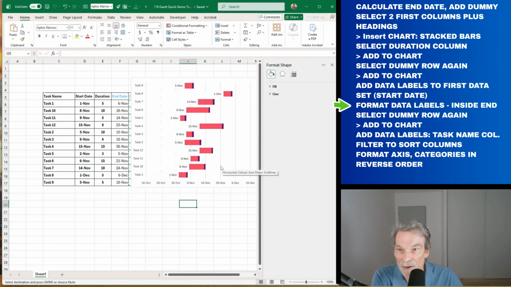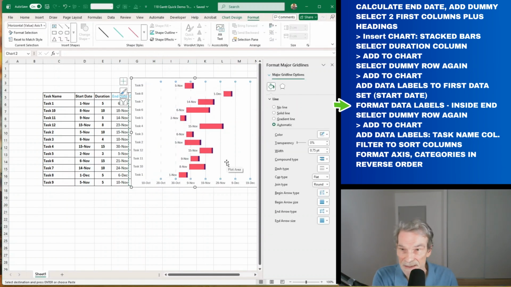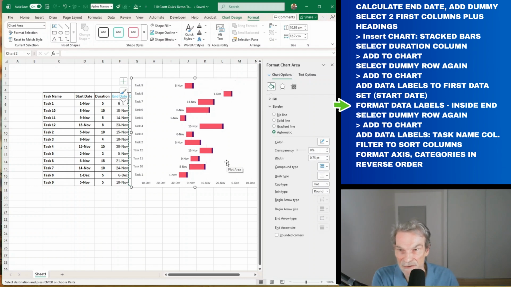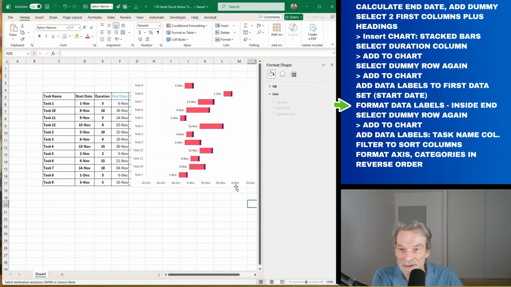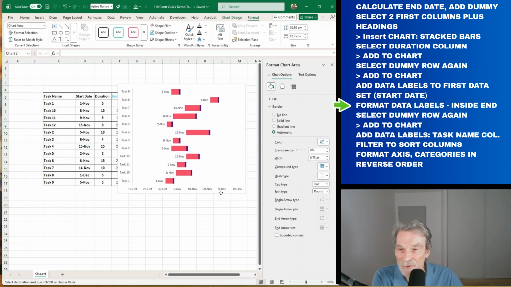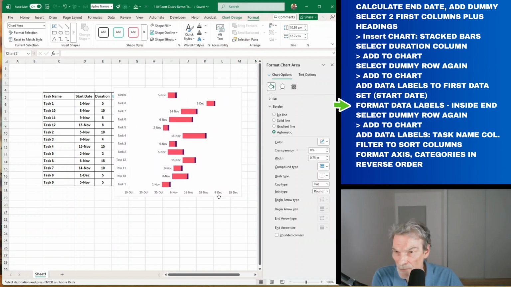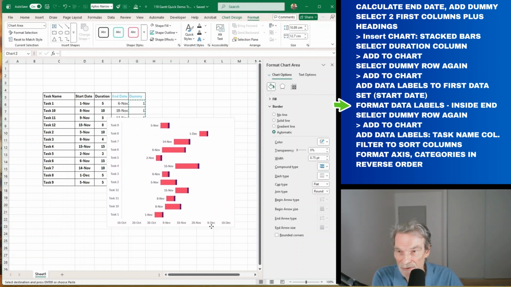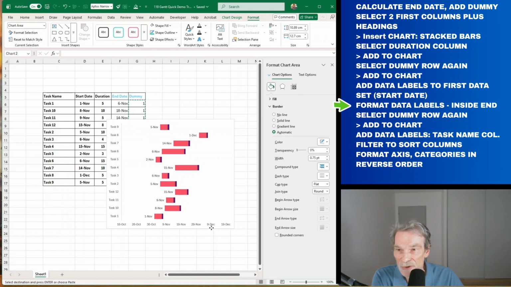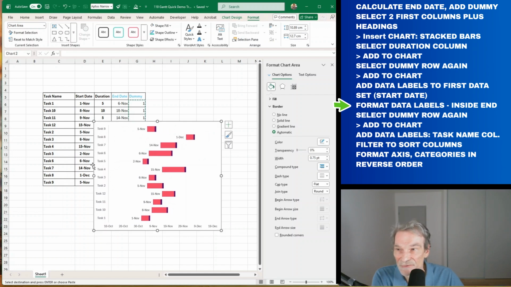I'm going to click on the axis there, and I'm just going to delete that. I'm going to remove this. So here you go. You already have a Gantt chart here. Now, if you want to go one step farther, there's a couple of things I would like to tell you. If you want a task name here, otherwise you have to go check here, I wanted to put it on the right-hand side.